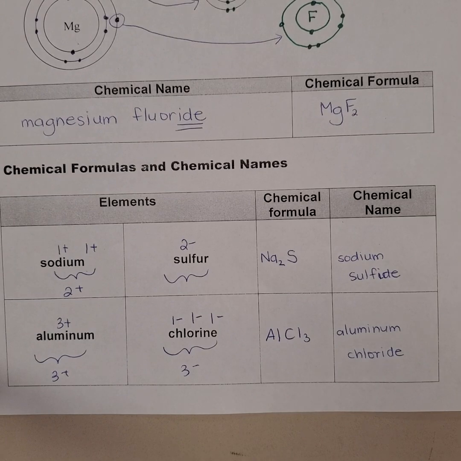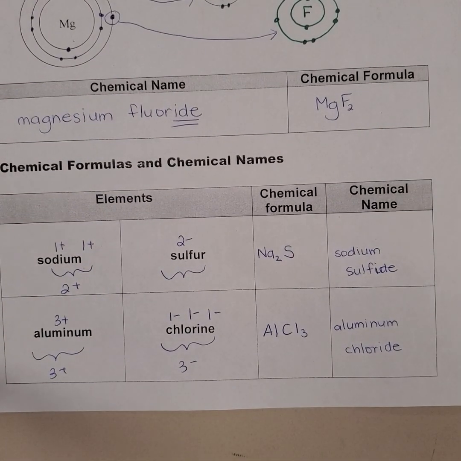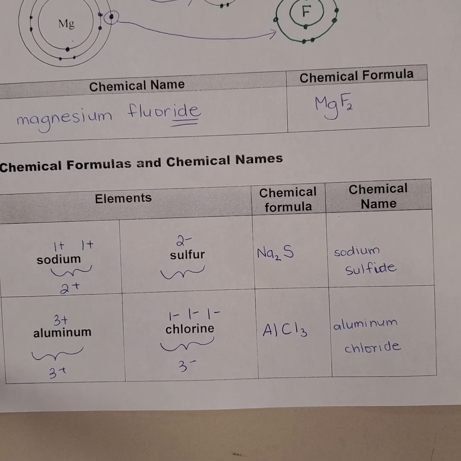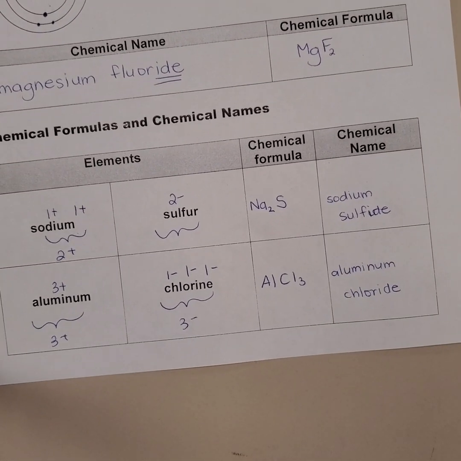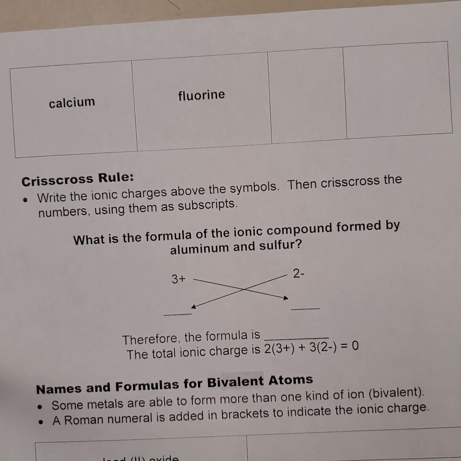Okay, all right, so we'll try one more example. If you want, at this point you can pause the video and then try to do the 3rd example on your own, and then press play and see if you got it right. Okay, so our final example, we're going to do calcium and fluorine.